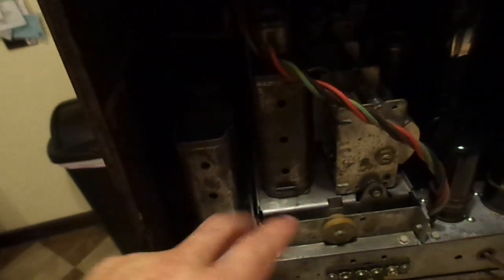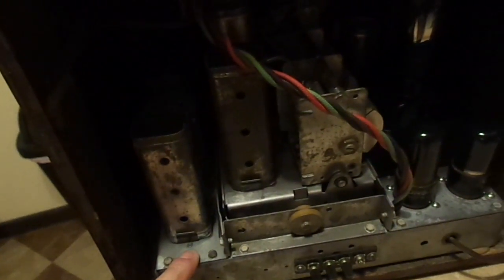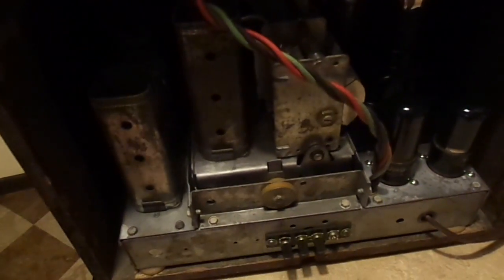Remember, the 1937 and I believe 38 were the only 2 years that Philco separated the RF chassis from the main chassis. And that was to mimic some of the higher-end radios that were out at the time. There's a variety of reasons why they would have done that. But making them difficult to service was one of the side effects. So that's why this chassis was incredibly difficult to service because of its construction. But luckily, Philco only did that for 2 years.